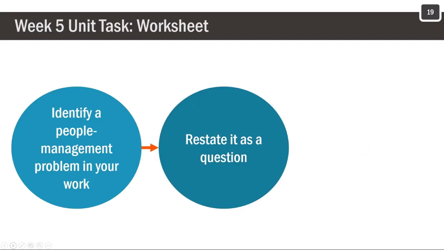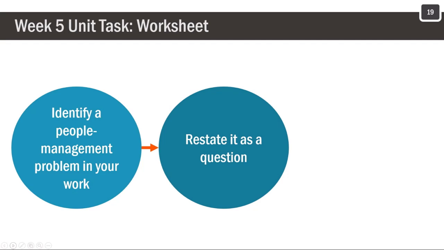Once you've found your people management problem, you need to rephrase the problem as a question. Say your problem is that your subordinates are underperforming against the targets. So your question would be, how do you improve the performance of subordinates against the targets? Try to be specific about what kind of performance you want to improve. Is it the quality of output or its quantity? Is it the timeliness? Or what is it exactly that you want people to do better or differently?